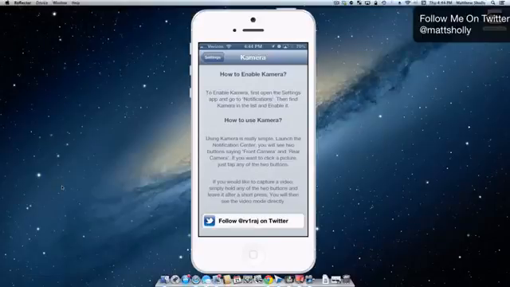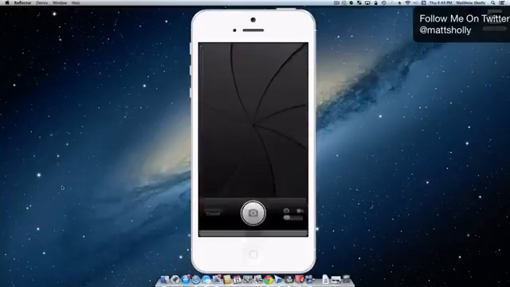But that is Kamera. It's free, and I like it because often I'm trying to get to my camera really quick, and I am on a different page, or I don't want to have to go into it and then choose front camera. I just want to be able to open up my camera to exactly where I want it to be, and so now I can just bam.